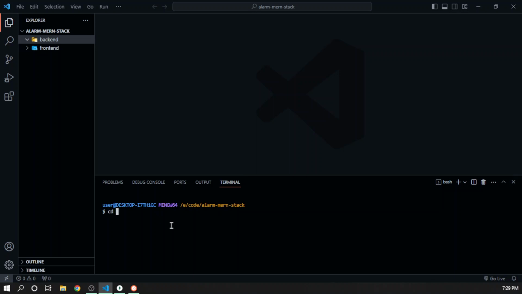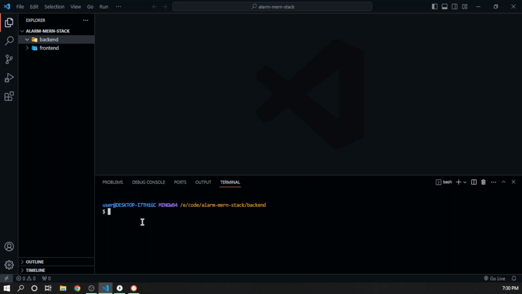So I'm just going to cd into the backend, and as you can see, it's similar. Most of the commands are actually similar between the terminal and Git Bash. You can use PowerShell or the CMD if that's more to your liking, but I'm just going to be using this. I'm just going to type clear to clear this.